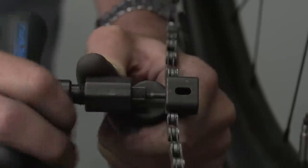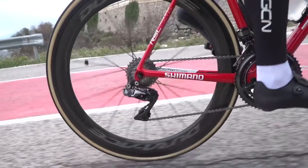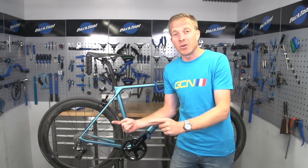Maintaining a bike's chain is something which is quite controversial with bike tech lovers out there because there are plenty of different ways of doing so. The chain is an ultra important part of your bicycle because it allows you to transfer the power from your legs through to the back wheel so you can go forward. Today we're going to look at why you would need to replace it and how to replace it.